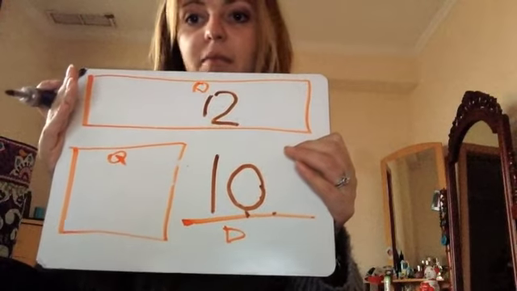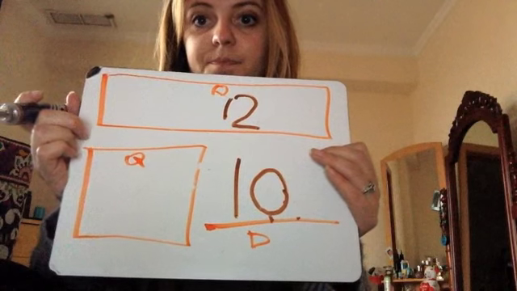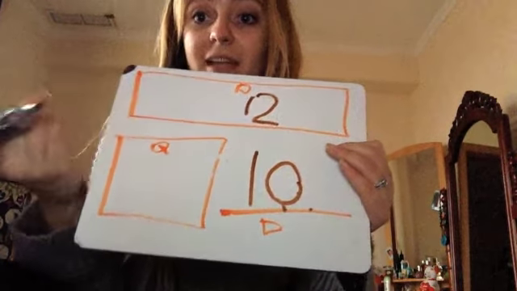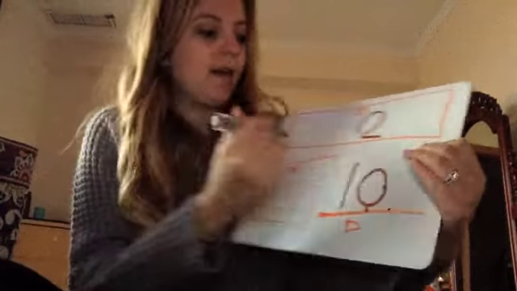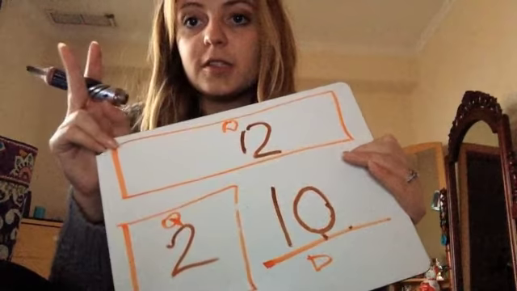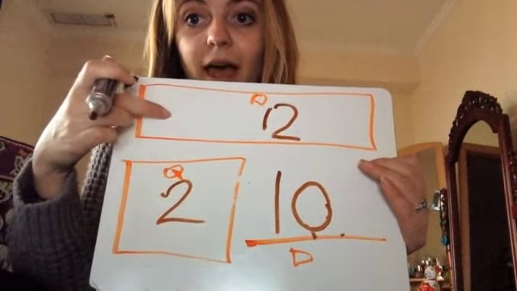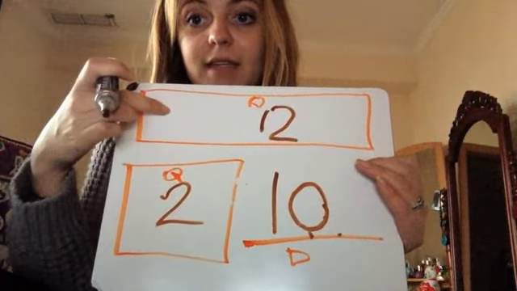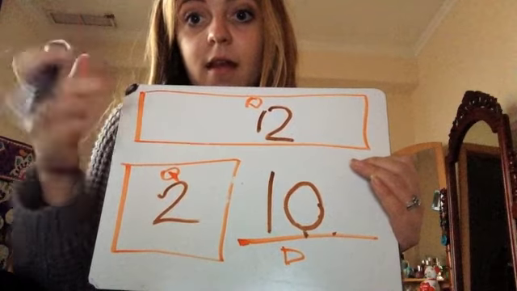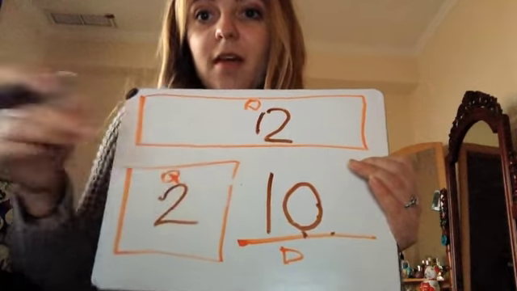Okay, now I'm going to do the same thing. I need to subtract. What is 12 minus 10? Okay, it's 2. So Miss Forbes has 2 marbles. So those are the two different ways. So if you hear how many both people have, you put it in the quantities. If you only hear one, then you're going to put one in the quantity and one in the difference. Okay? All right, great job.